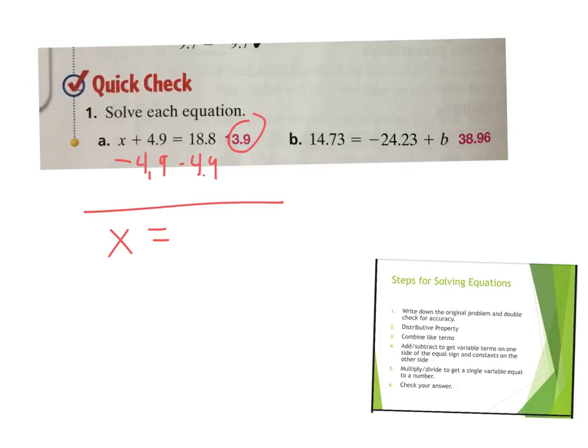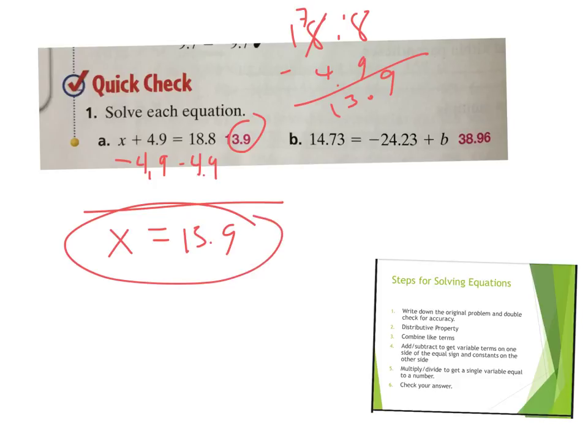So x equals whatever 18.8 minus 4.9 is. A little bit of borrowing fun, right, when you do that. So if we were to show the work, just as a reminder to you here, we have 18.8 minus 4.9. And yeah, you'll have to subtract here. 8 becomes a 7. 18 minus 9 is 9. Bring down that decimal point. 17 minus 4 is 13. So 13.9 is our answer there.